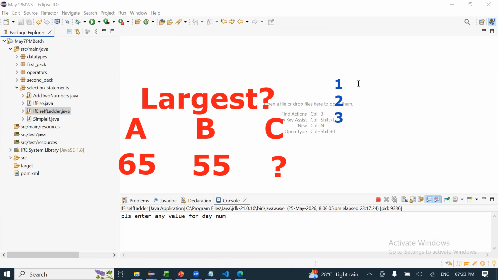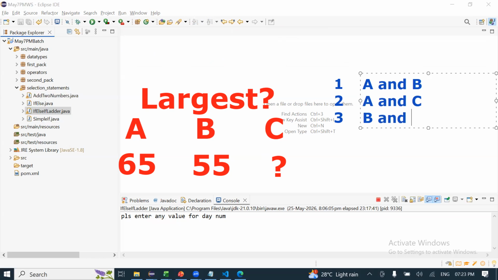You have only one more option, either to compare between A and B, or A and C, or A, B and C. So the question is, you have to choose between option 1, option 2, or option 3. You already know A and B. To find the largest, which two do you need to compare further?